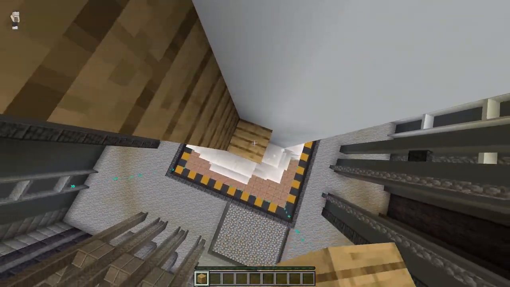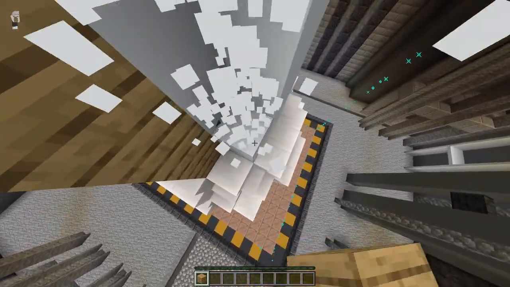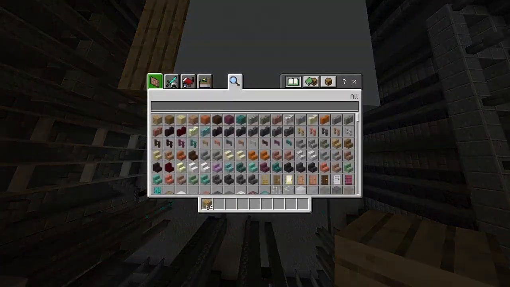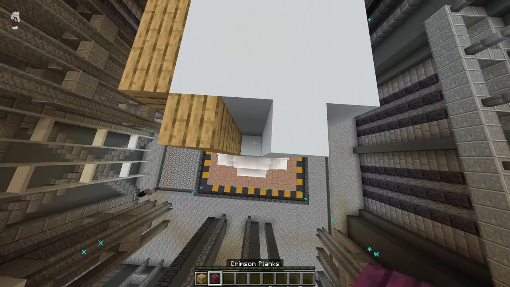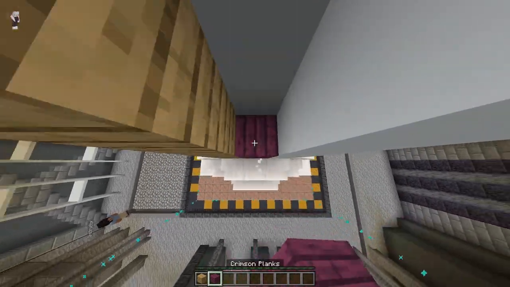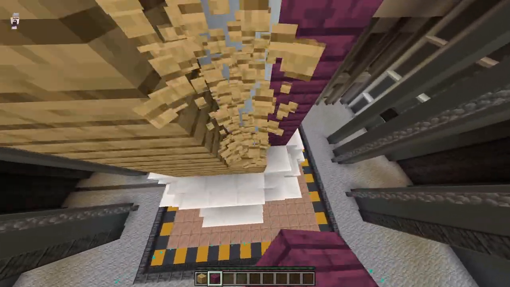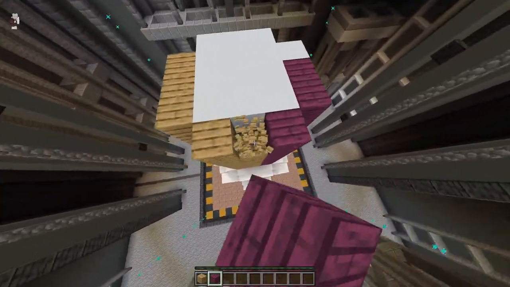It's going to burn up? No. Oh no, wait, you know what? You're right. We need to use crimson planks. They are from the Nether, so they are fireproof. Just to be sure.